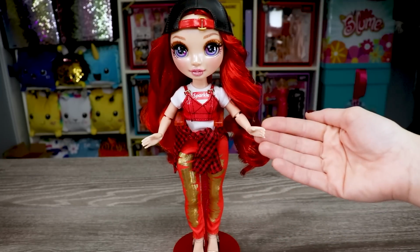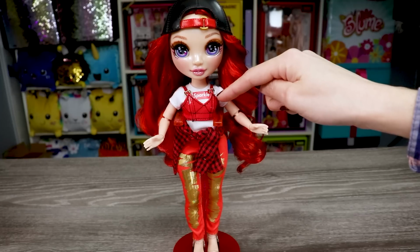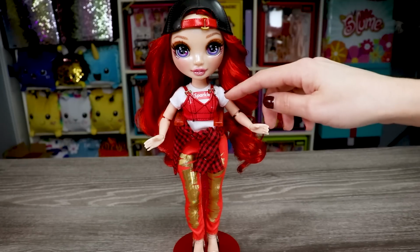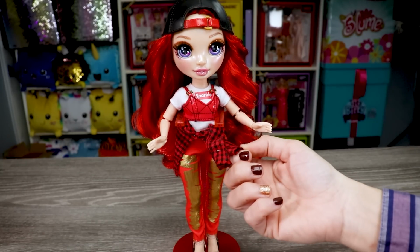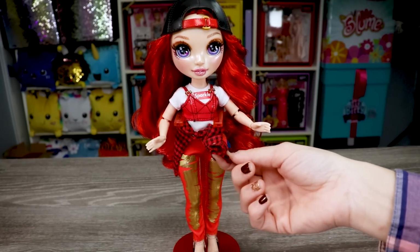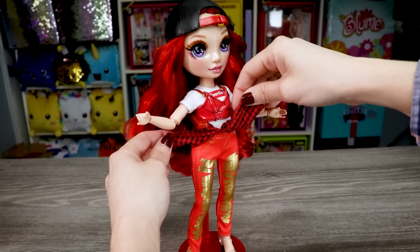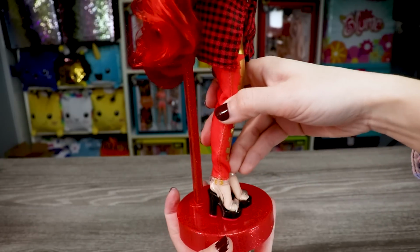She comes wearing a layered look that begins with a white t-shirt that says Sparkle in a red rectangle, very much like a Supreme t-shirt, and on top of that she's got a cropped red pleather tank with black stitching and gold buckles. She's got a long sleeve black and red plaid shirt tied around her waist, and if we lift that up, she is wearing some red tights that look like jeans and they have a gold foil pattern on the front. Hold on, I'm trying to show you her shoes, but she keeps wobbling in this doll stand.